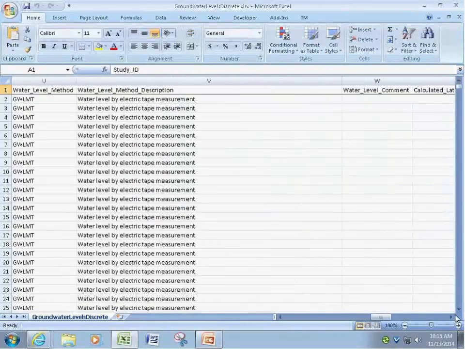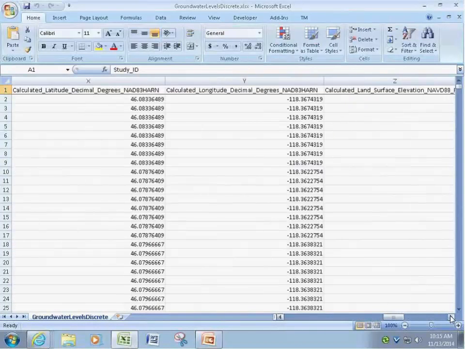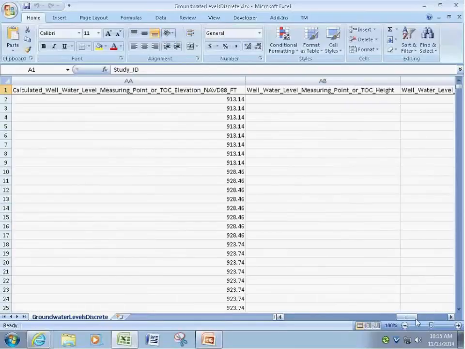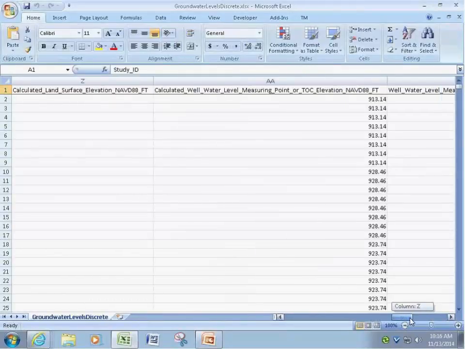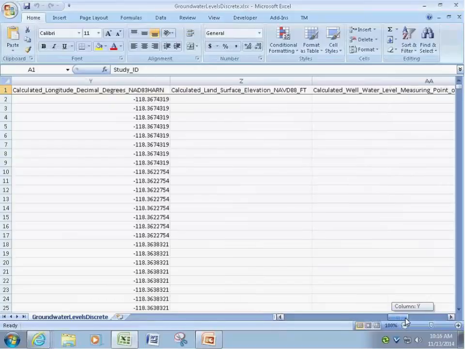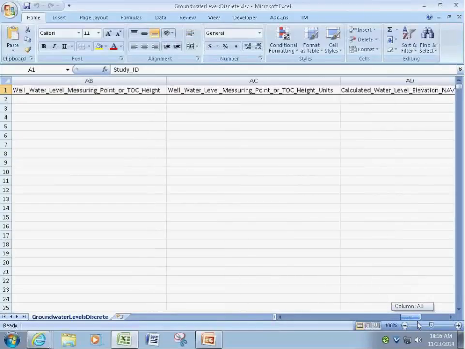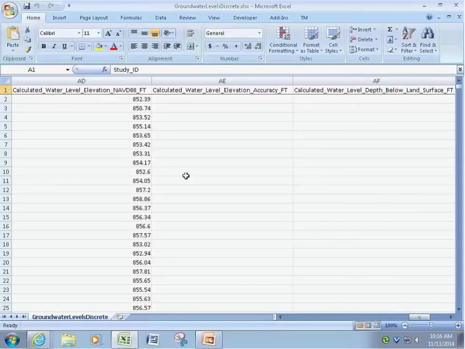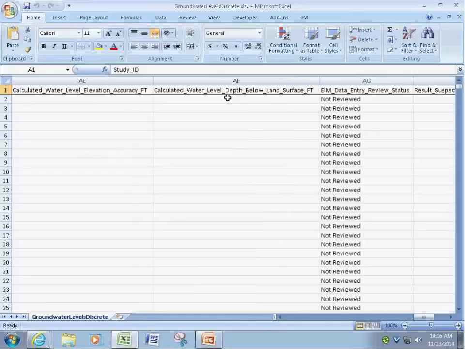EIM takes that information and does these calculations. If you see a field that says calculated, that's something that's being done automatically by EIM using the input metadata for the well. So we have a calculated water level elevation. These are those normalized elevations to the NAVD 88. We also have the normalized depths below land surface. You can see this first well is missing that land surface calculated value.